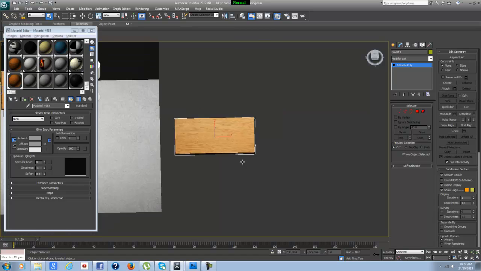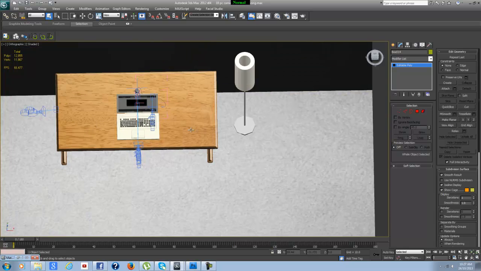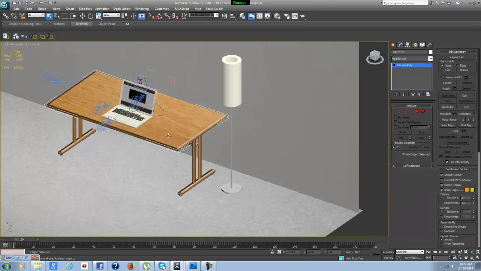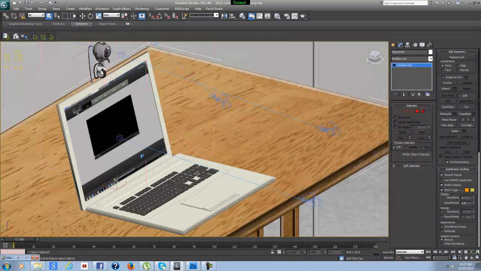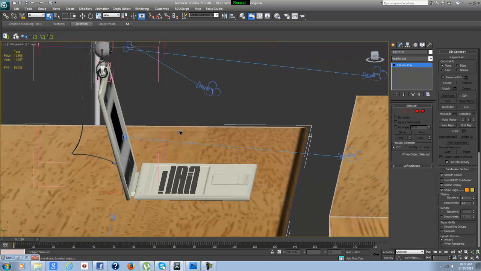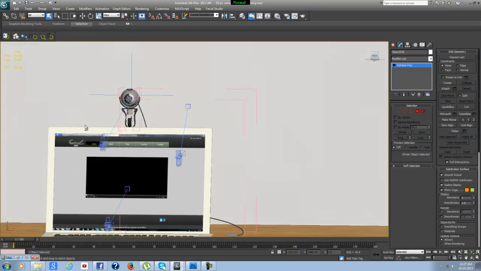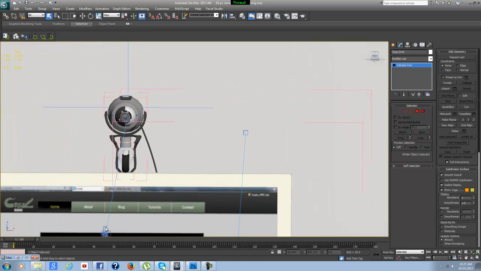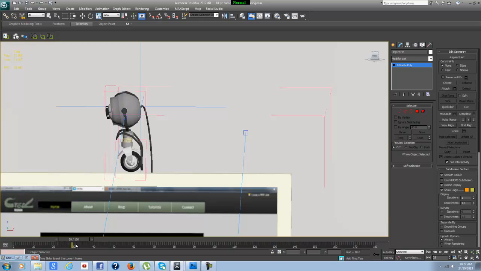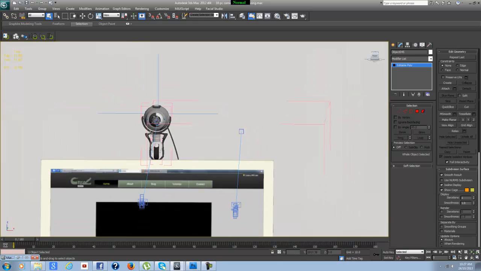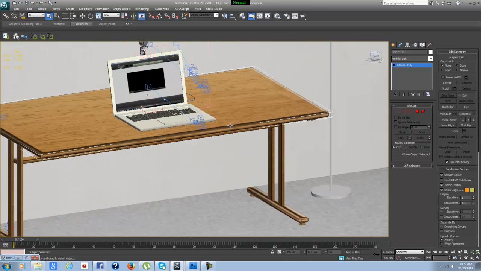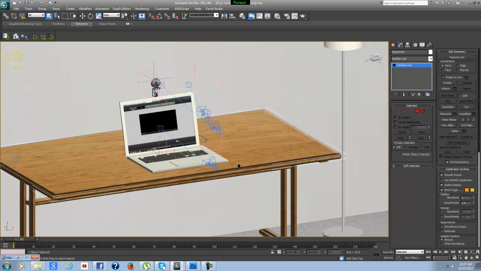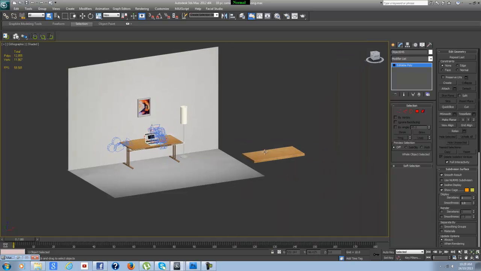It's done. This is what I did for all my textures. As you can see here, when I created the desk, everything that I did for the desk, for the computer, for my little camera, everything, all the textures that I put for the camera, for the wall, everything. It's the same process that I did with the object here.